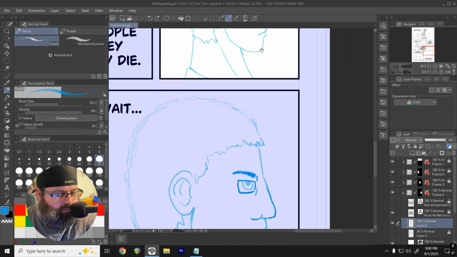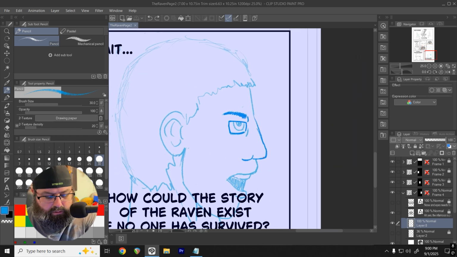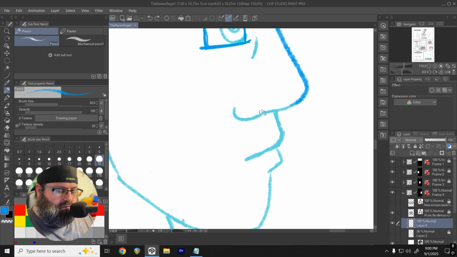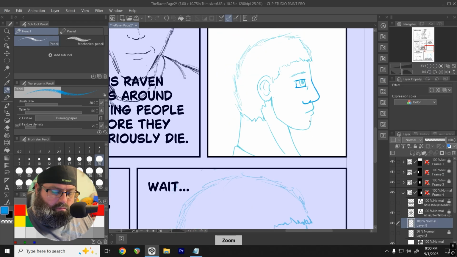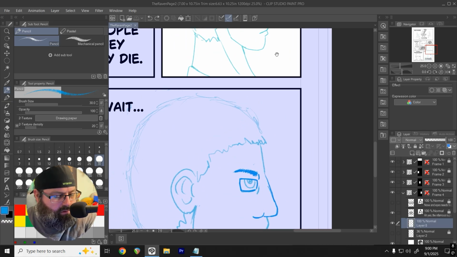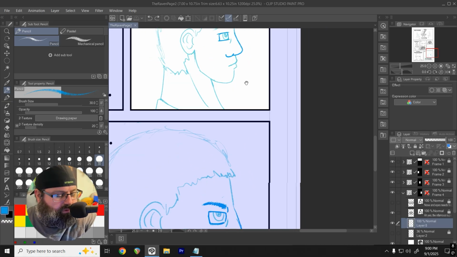I'll just leave it like that. Maybe just a little bump, a little one like that. There you go. Obviously, from the side, you could really draw his nose where you can see his nostril and all that good stuff. But, you know, it works. I think it works okay.